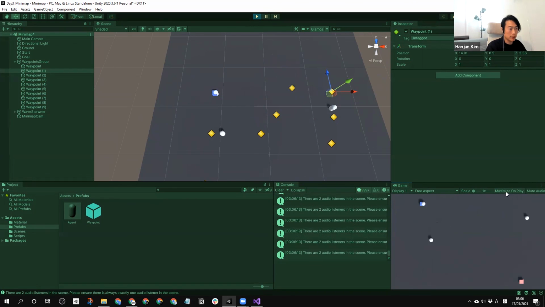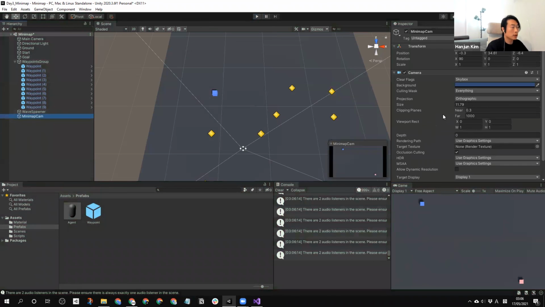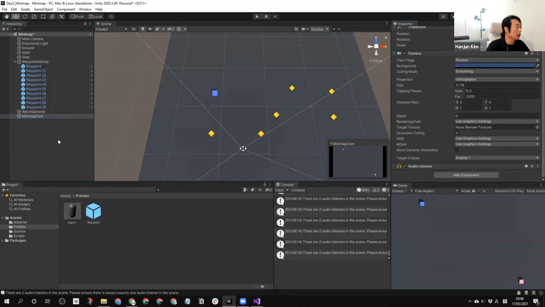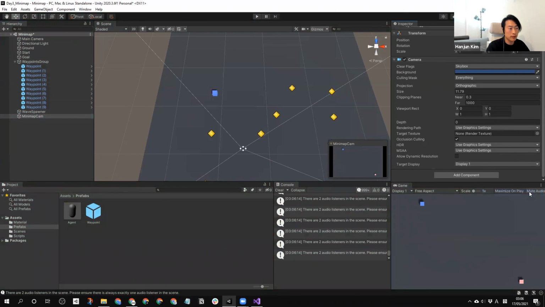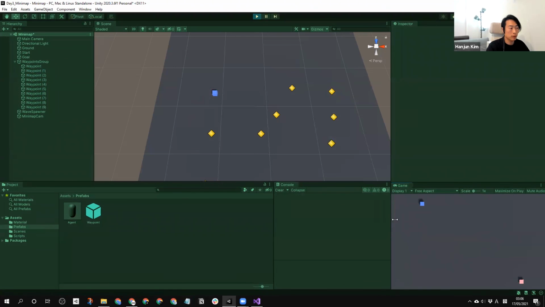All right, it seems like they're inside of the view. And the message is because there can be only one audio listener, otherwise the audio is going to be messed up. So inside of the minimap camera, you need to delete this audio listener. Just remove this component. We don't need it anymore. So now you're not going to see that message anymore.